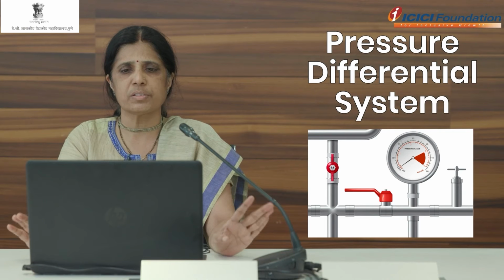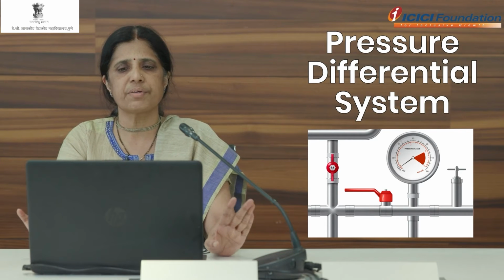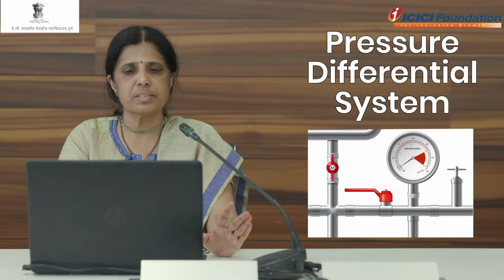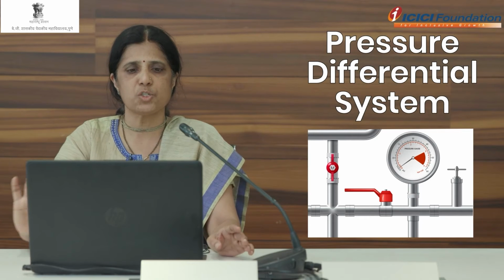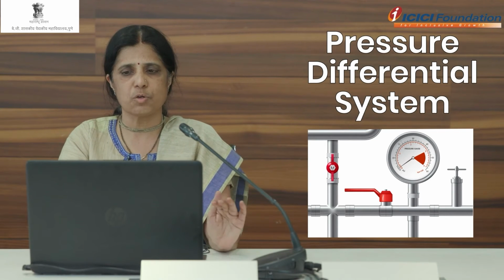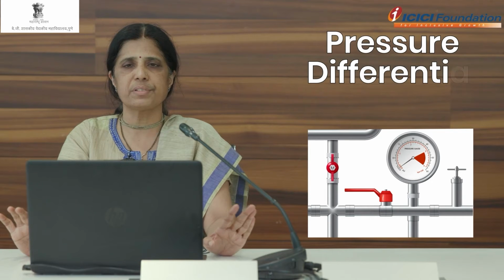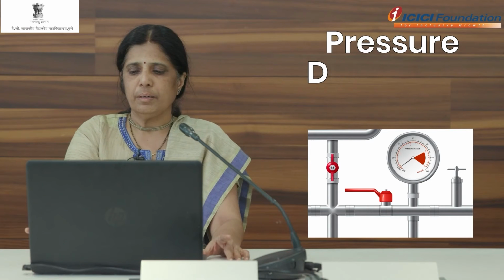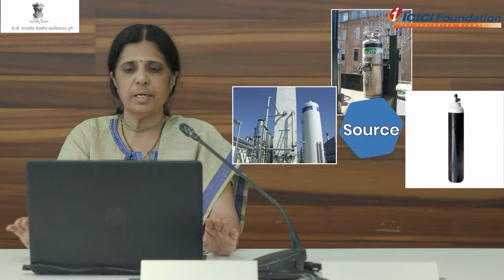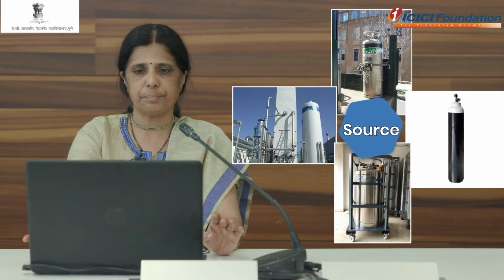So how do we distribute oxygen? This is the principle we have to remember. The entire oxygen distribution works on a pressure and differential system, wherein all systems are kept online and all systems are charged. If the pressure of the primary source drops below the set pressure, then the secondary system automatically caters to the deficiency and there is no problem in patient care. So coming to sources again, to recapitulate, we have four sources: liquid medical oxygen, jumbo cylinders, oxygen generator plants and Dura cylinders. We will see them one by one.